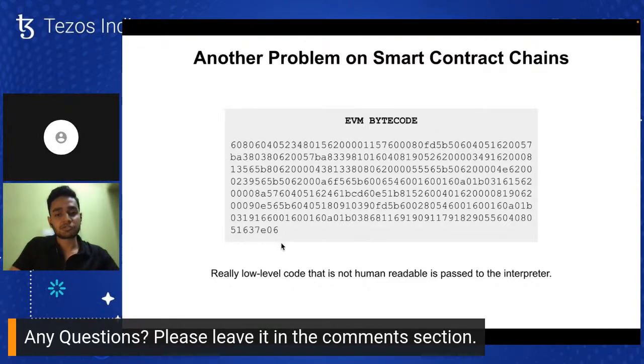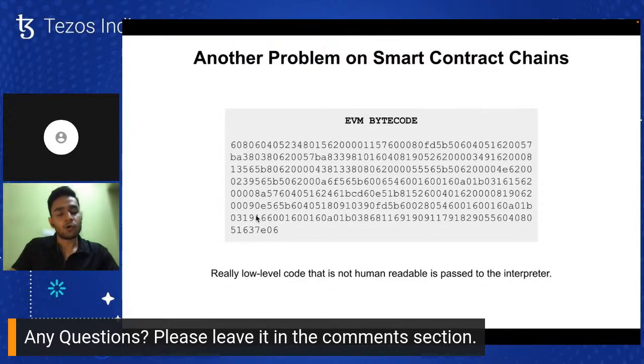What you see on the screen is something called EVM bytecode, or Ethereum virtual machine bytecode, which is eventually fed to the Ethereum virtual machine. All the smart contracts that you end up writing in Solidity or Viper or any language supported on Ethereum get eventually compiled down to these numbers, which is an unreadable form of code.